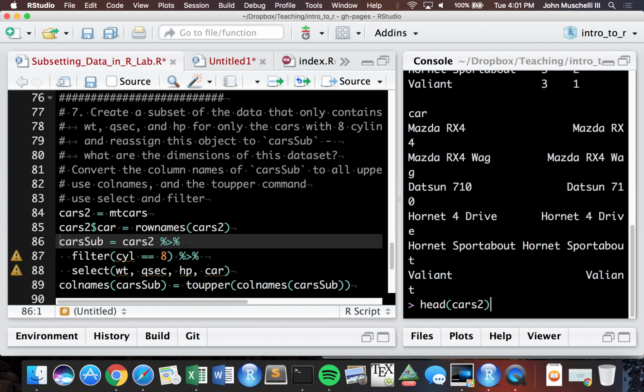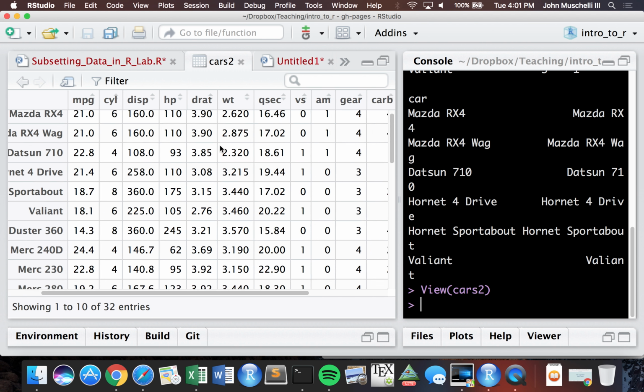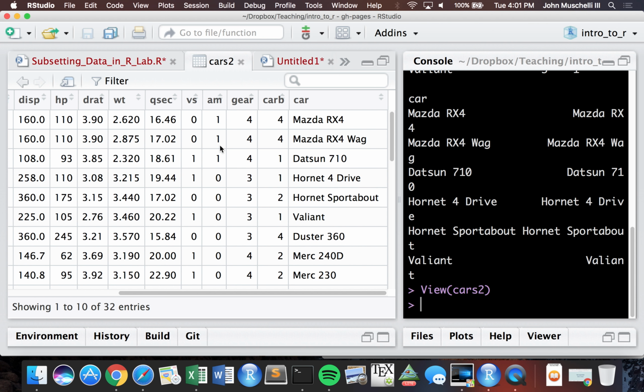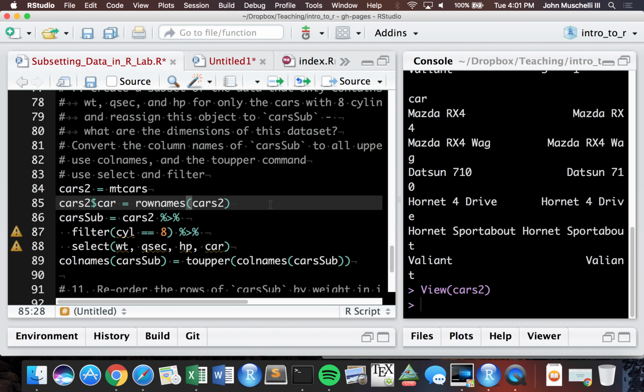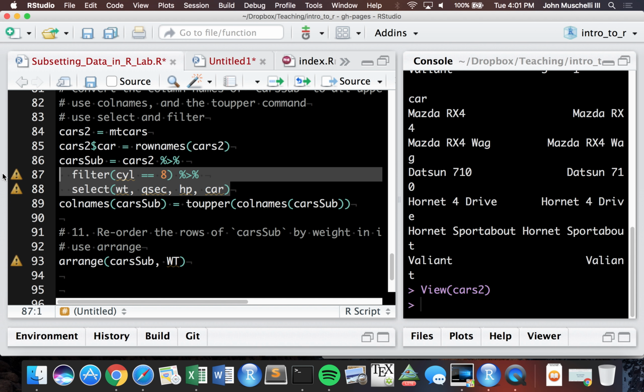Now let's look at it. I'll use View. It might be easier to see. We look down the line. Okay, they're all in there. So if you do happen to have row names, this is the way you can do it. You extract it, it's just like a regular string, and now we're assigning it to a column in the data set. Like I was showing before, this is a way you can do piping, right? That was the question we had, but we couldn't do it yet.